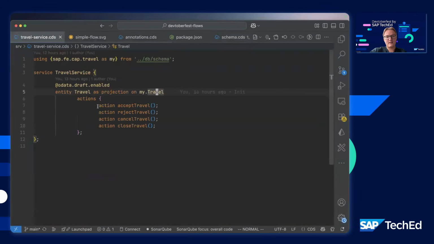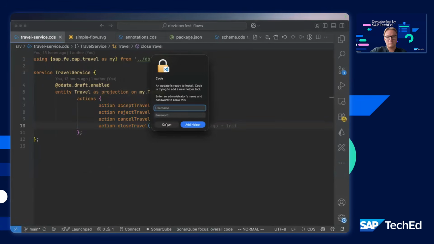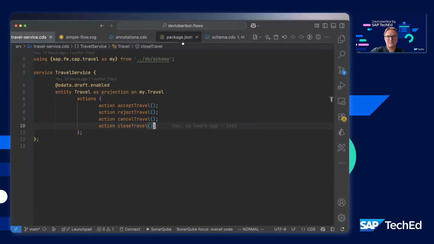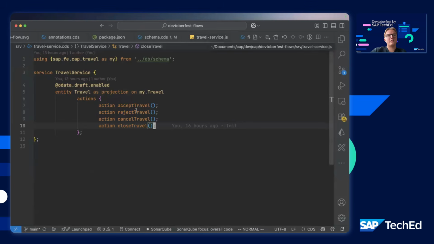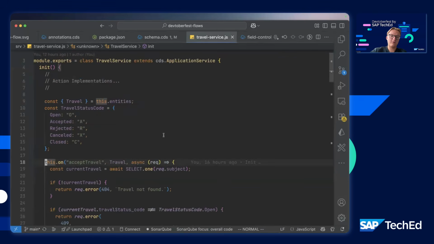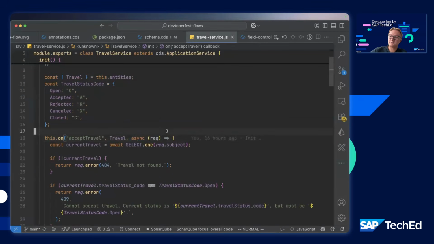Now, besides the action definition we can see here, we have almost the same in the action implementations, because as we saw in restrictions, we can just define the actions in the model, but not generate some business logic out of that. So we would need, without the flow feature, to do that by ourselves.